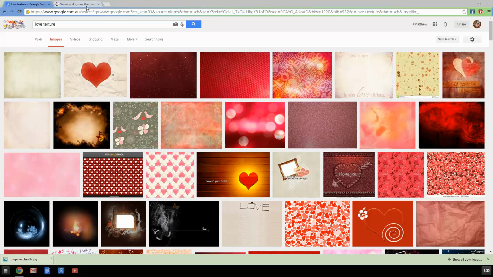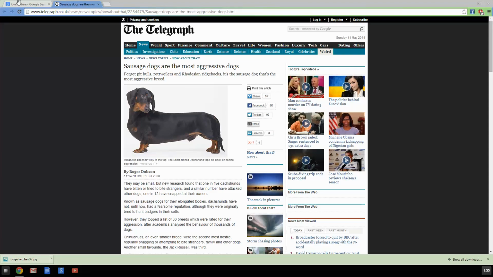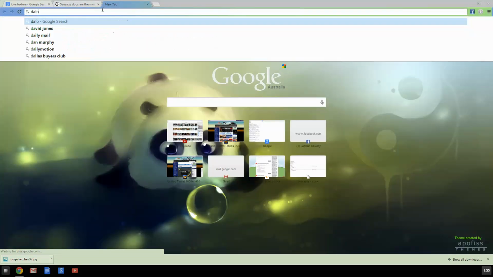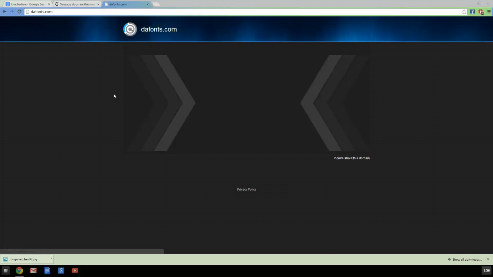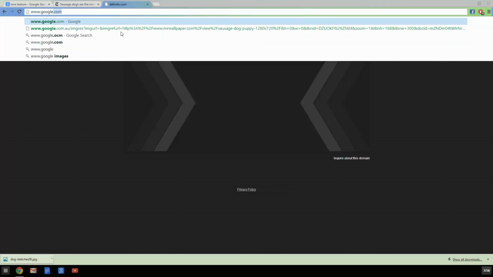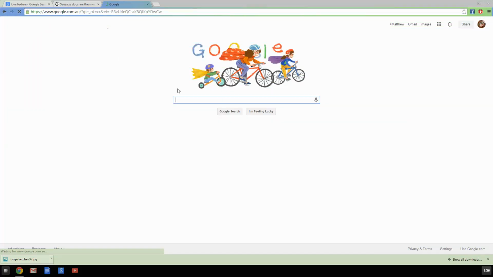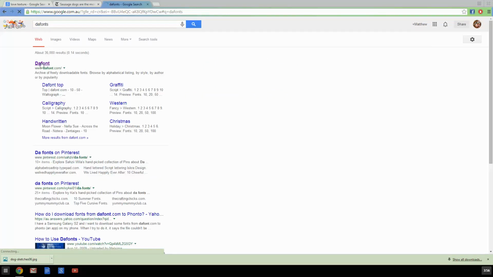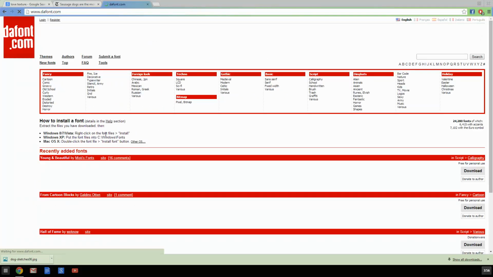So I've been looking at these here on Sausage. It's so cute, most aggressive dog, but it's so cute. Anyway, DAR fonts. I'm having fun with this tutorial. I'm actually really having fun. So that's not darfonts.com. That is.